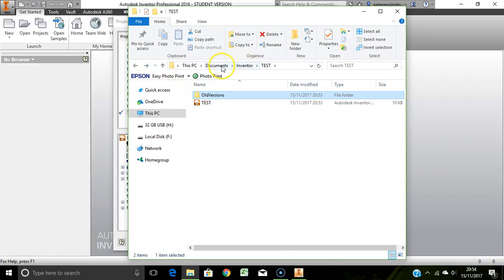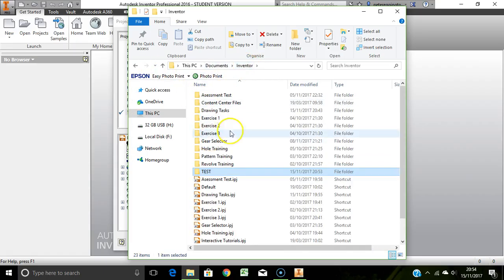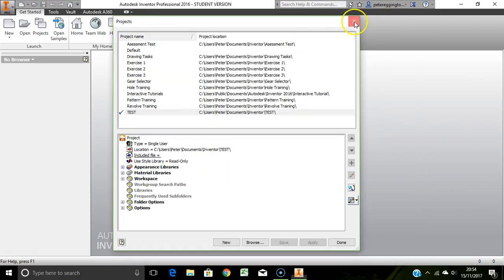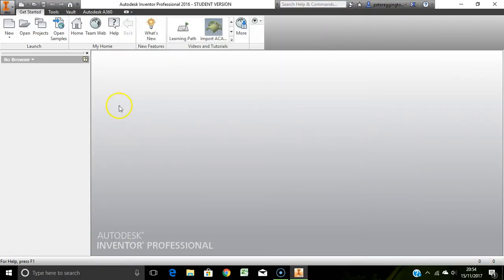So if we were making a new project or a new product and we were going to draw it in Inventor, we'd always create a project, which is what we've done all along in the lessons, just to keep things organized when you come to need to find something. Now the only trick with this, if you do make a project, you've got to remember to go into that project next time you load Inventor.